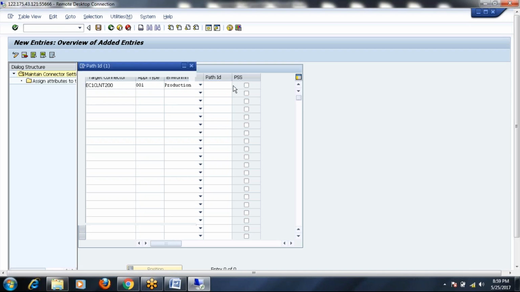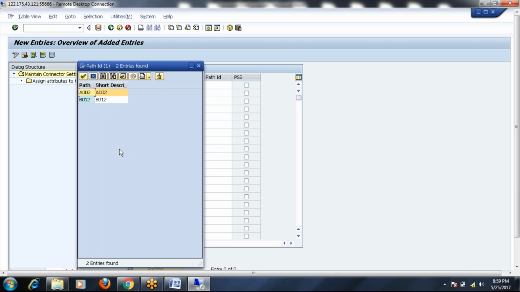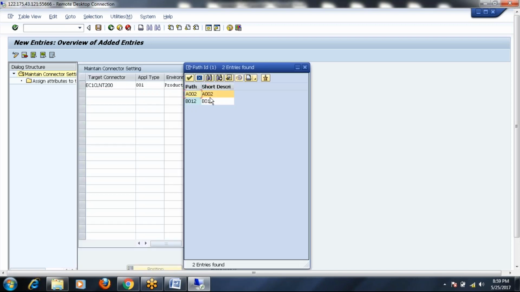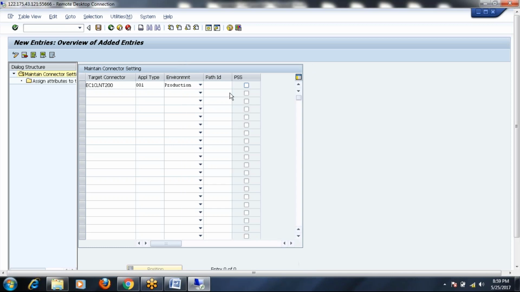Path ID is not required, actually it is optional. So what exactly is this path ID? It tells you the way, whether it is from GRC to ECC or from GRC to another system. We will get to this again in the relationship part in the next configuration steps. There I will discuss more about what the path ID is. Otherwise you can leave it empty also. As of now I'm not defining it, I will leave it empty.